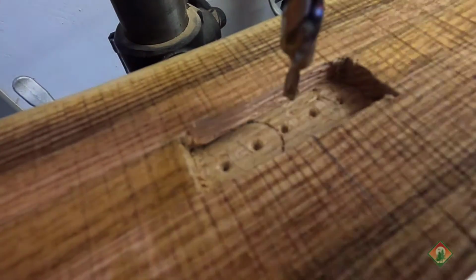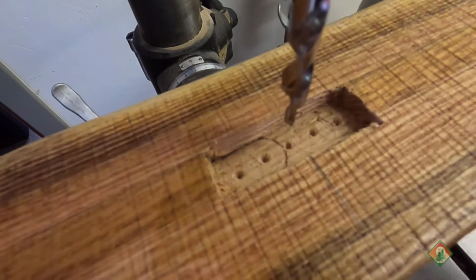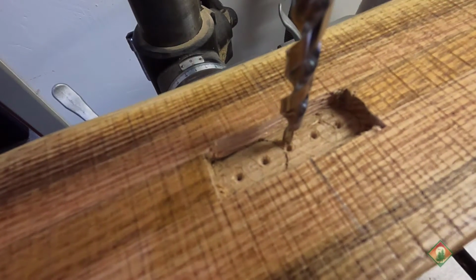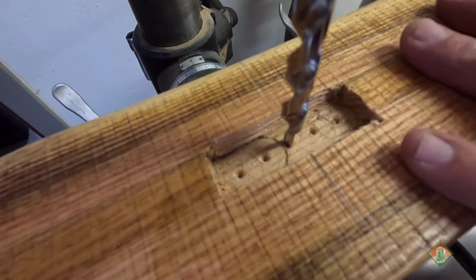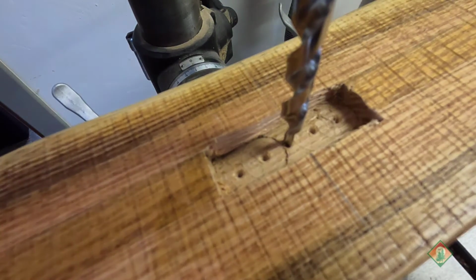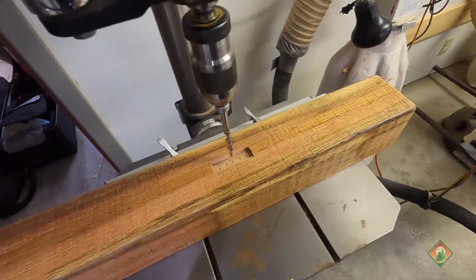Okay, so when we did that Forstner bit, it again made a dimple, and there's nothing more accurate than that, not only for starting the bit, but also as long as you don't even use the fence. I'm not going to put it on the fence right now. Instead, I'm going to rely on this thing to be flat to the surface, and then the bit to go straight, because it's a good drill press that'll do that. And again, this particular one is a Powermatic.